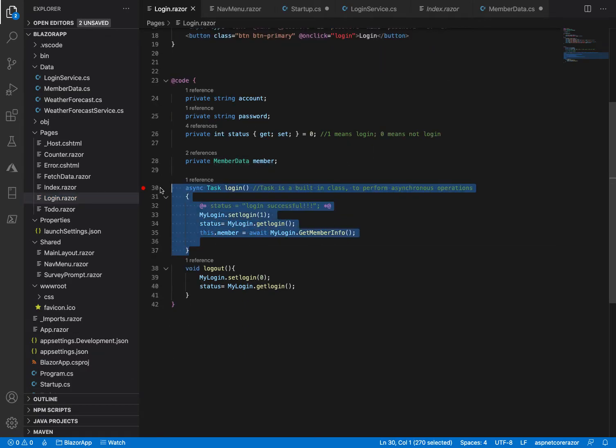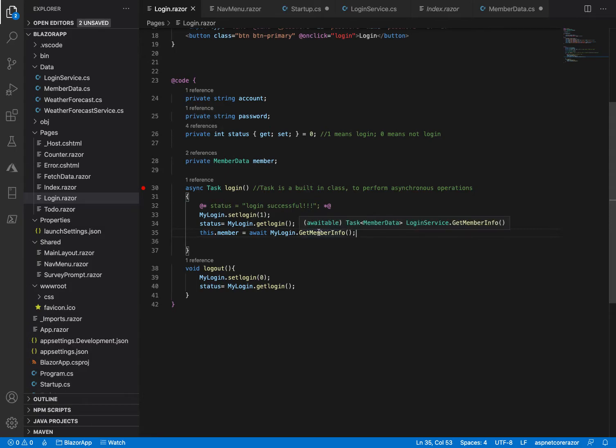this is our login function. And what it does here is once the user clicks the login button, the status is going to change to 1, and it's going to print on the screen to us that number 1. The reason why we do this is just for testing purposes, just for us to have visualization. And at this point, this login function is waiting for the information from the getMemberInfo function. And what does it wait for?